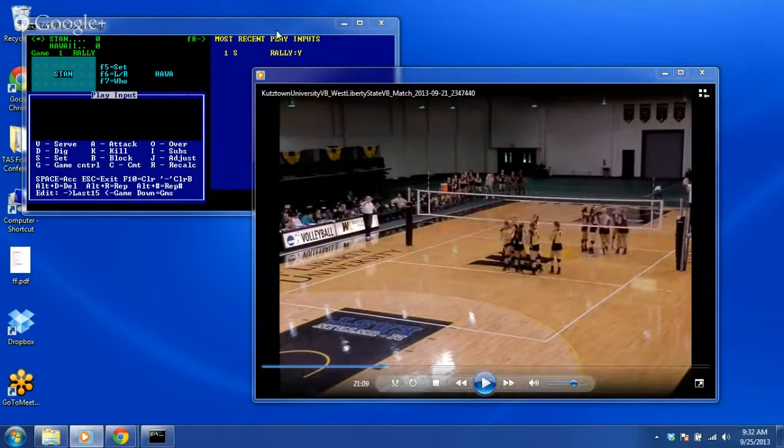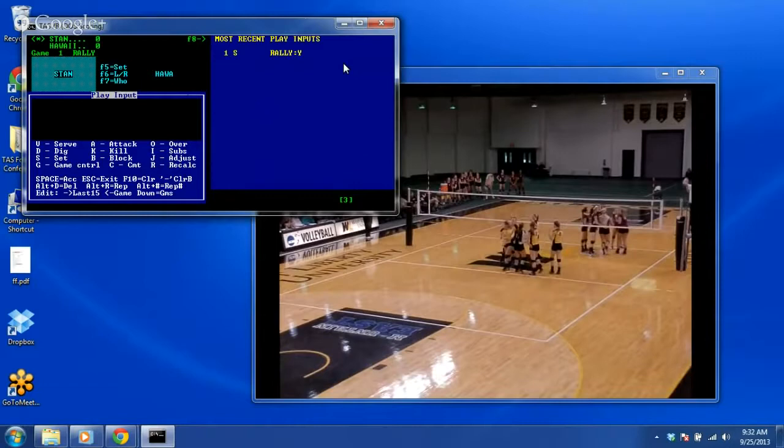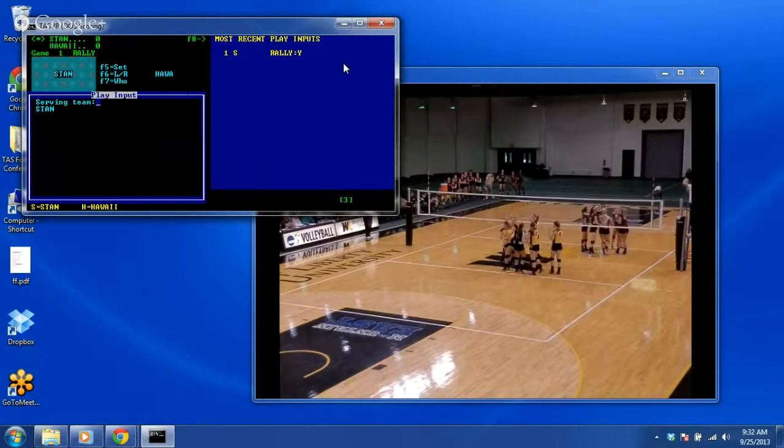And so what you need to do in Stat Crew is just kind of get into the rhythm of typing some of these plays. And now I had to use different rosters. I didn't have anybody's roster to put in, so I've got Stanford and Hawaii from the samples menu. So we'll put S for Stanford and team served by numbers. We'll just use 11. And then that's when the play starts.